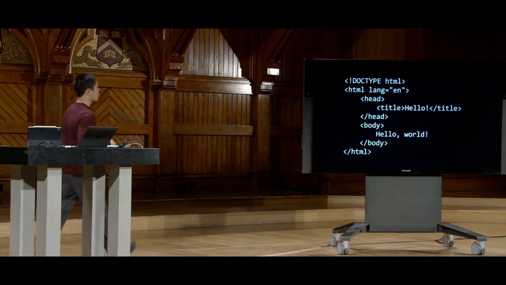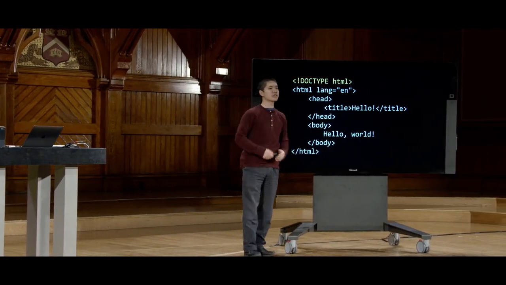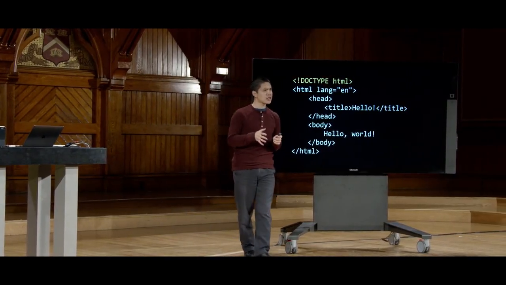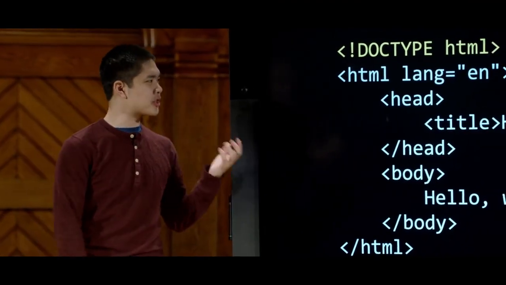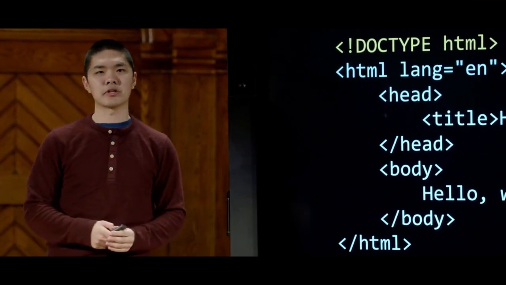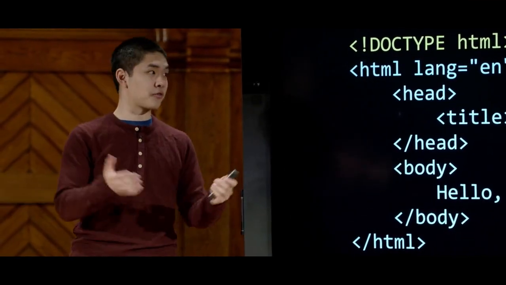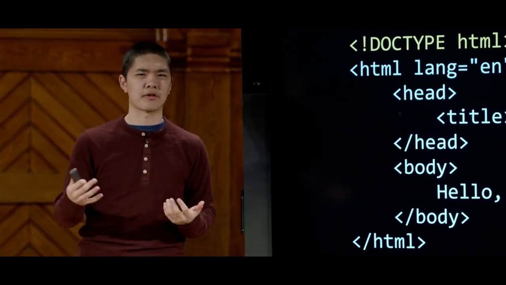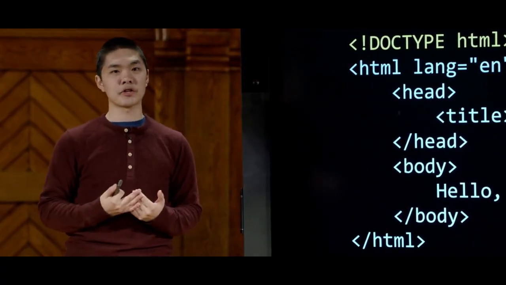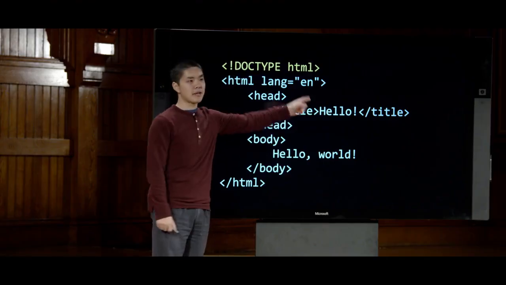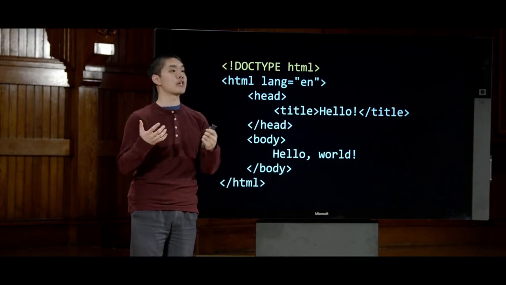So here again was the web page that we were just looking at. And this very first line here, doctype HTML, is what we might call a doctype declaration. It's a way of telling the web browser what version of HTML we're using in this particular web page. Because depending on the version of HTML, the web browser might want to display different information, or it might need to parse the page a little bit differently. Each version of HTML has had a slightly different way of indicating that version. But this line here, doctype HTML, is our way of saying that this HTML page is written using HTML5, the latest version of HTML.